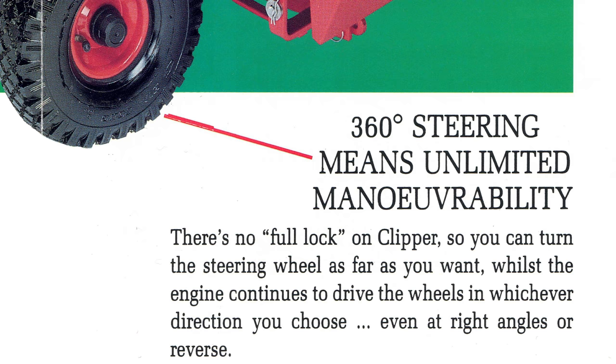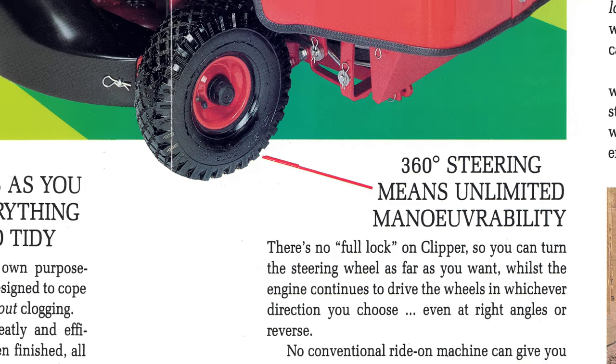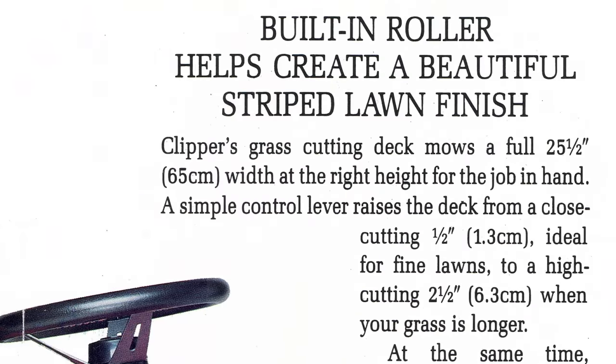The most fascinating feature about the Clipper is its ability to turn 360 degrees on the spot. This is more commonly known as a zero-turn lawnmower. I will be demonstrating this later in the video. It also has no rear wheels. Instead, it features a full-width roller to create a nice stripe which leaves a clean and smart finish.